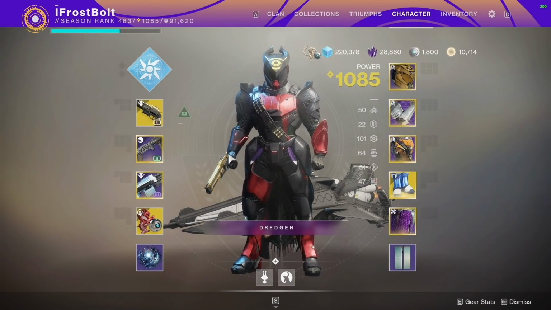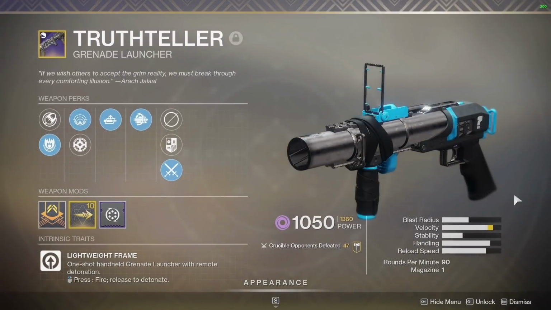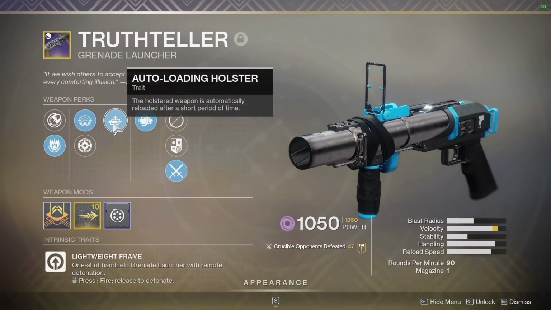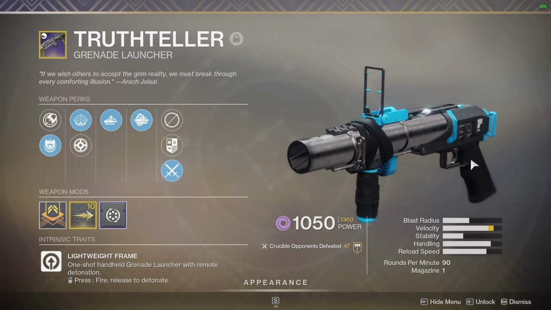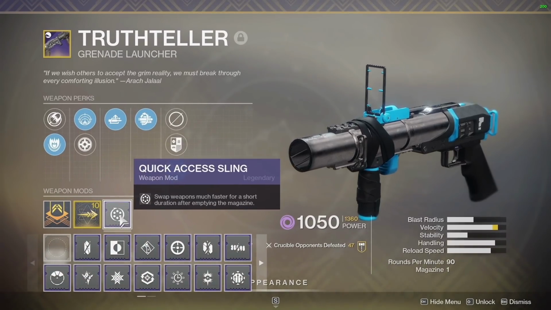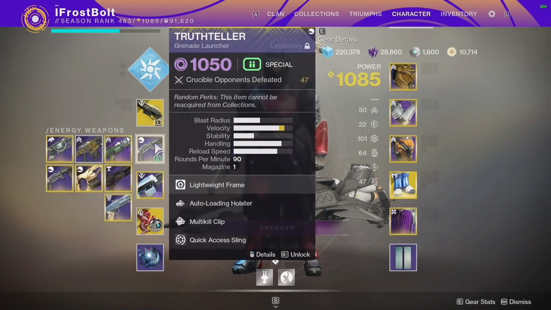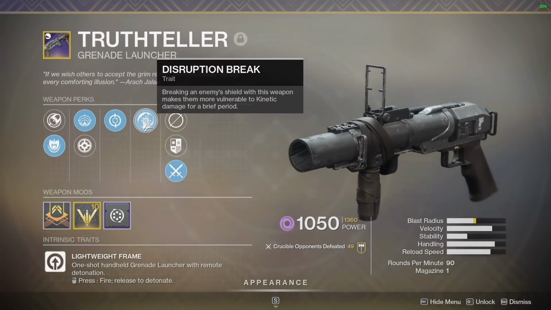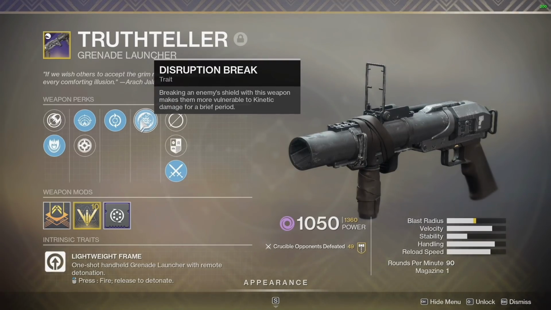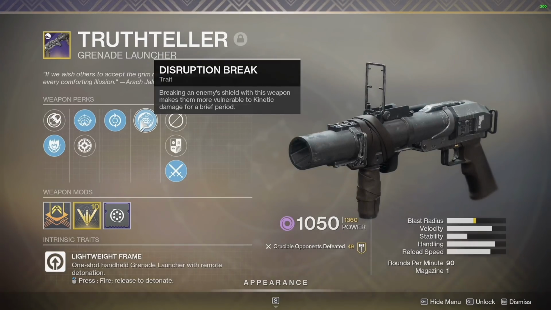Anyways, another little secret to make this build really efficient is actually going to be a grenade launcher called the Truthteller. So you're going to be seeing Proximity and Auto-Loading Holster play a big role. The strat here basically is hit a grenade launcher shot, take advantage of Quickdraw to instantly pull out the Last Word and clean them up. I actually tried this out with Disruption Break and it was like a big brain move because Last Word was just instantly cleaning them with a body shot, but I found it to be overkill. You do not need Disruption Break for this build.